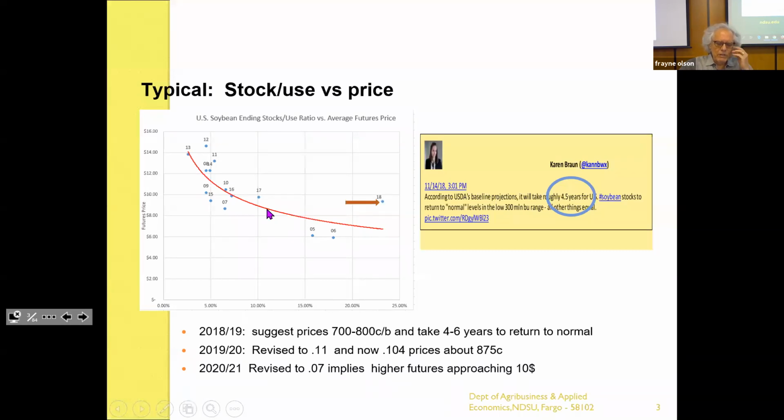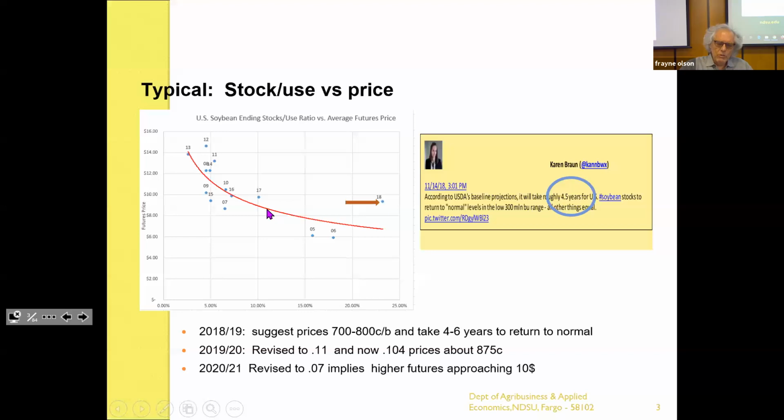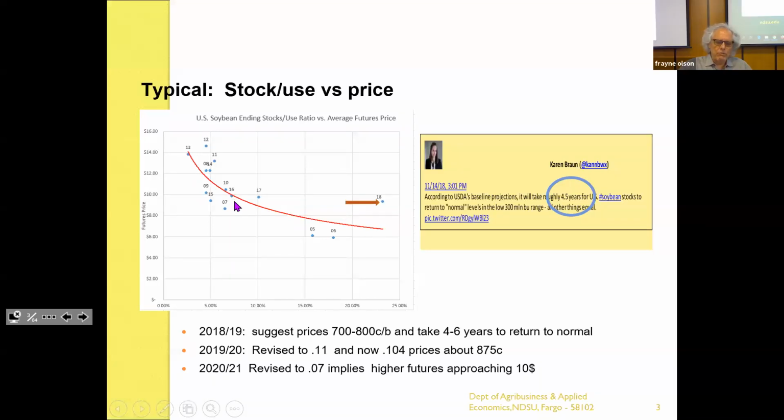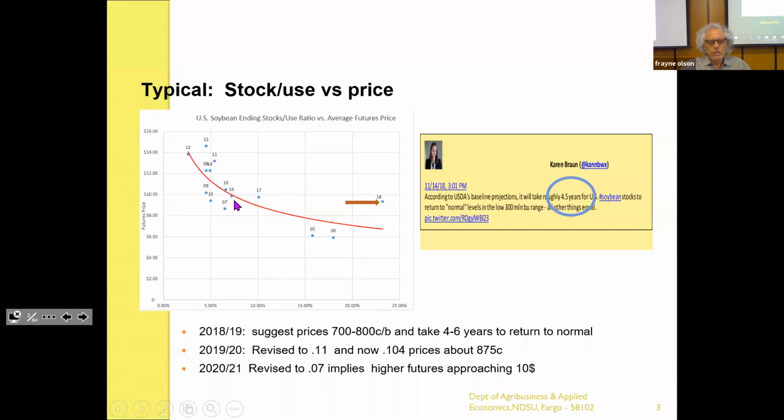Now, yesterday when I listened to Frank's discussion on supply and demand for soybeans, and you'll speak more about this tomorrow, if all of the bad things happen, we end up with a 300 million carryout. That translates to a 7% stock use ratio, which historically puts us at a crop year average futures price of about 970, 980 in that range. So that's kind of a picture as to where fundamentally we look.